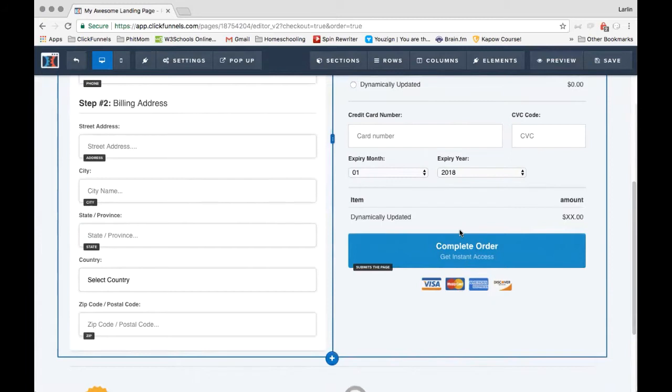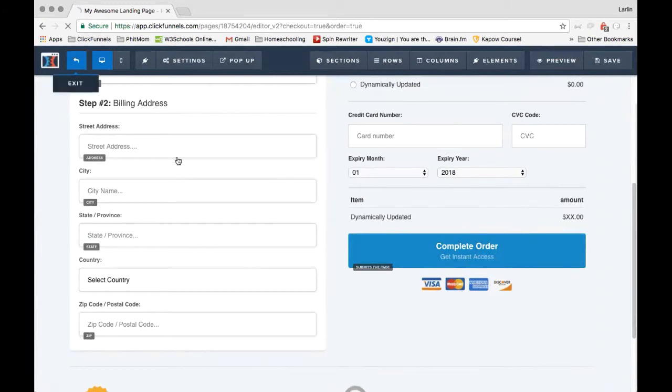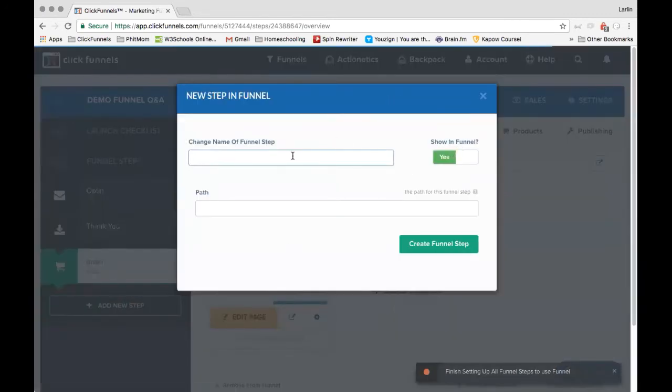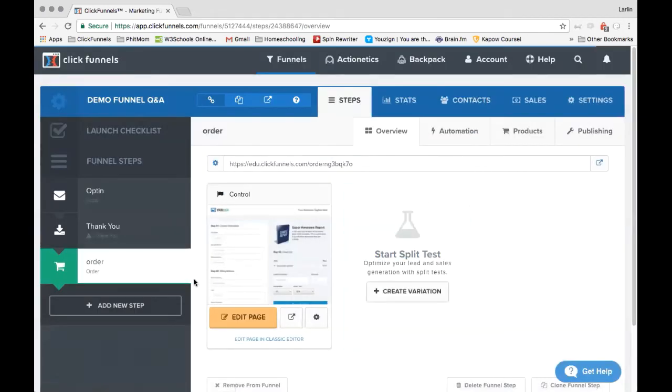Now, one caveat to this is that when they go to your next page in the funnel, because PayPal will redirect them back to ClickFunnels based off your settings in PayPal, you're going to set the URLs up to direct them back to your thank you page and so on here in ClickFunnels. But your OTO page will not work with the one-click upsell. If you have PayPal, they'll have to go back out to the PayPal order form to order any OTOs that you have set up. So you'll also need to set that PayPal process up for the button to take them out to PayPal's order screen and set that up with the OTOs to trigger the purchase as well.